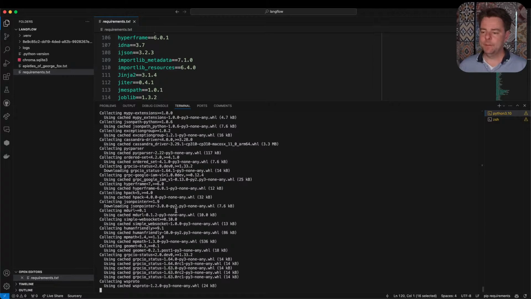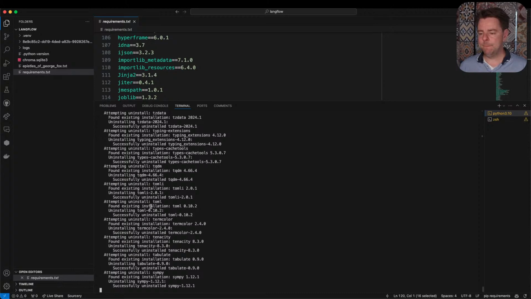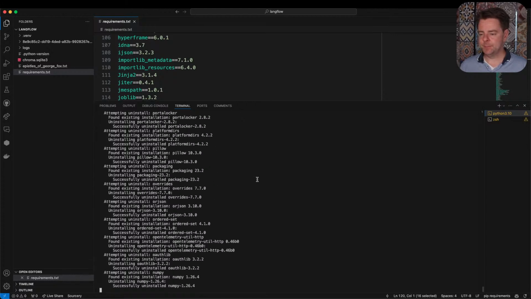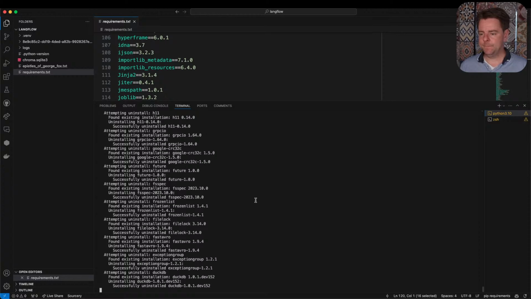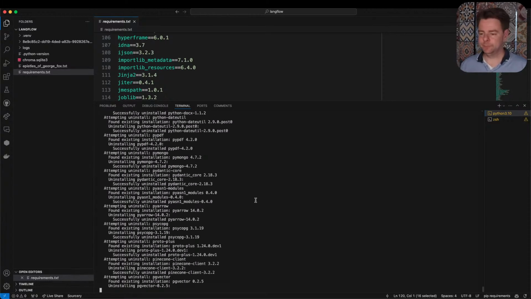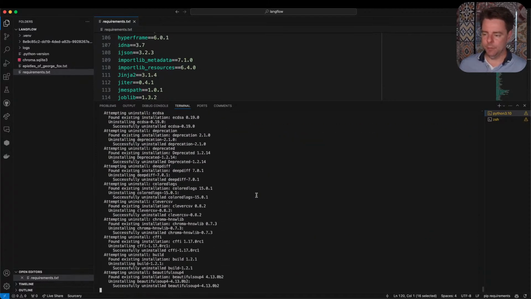The installation's kind of slow. I should have noticed this earlier. It went through a lot faster earlier. Has a lot of dependencies. I can close my bug report.